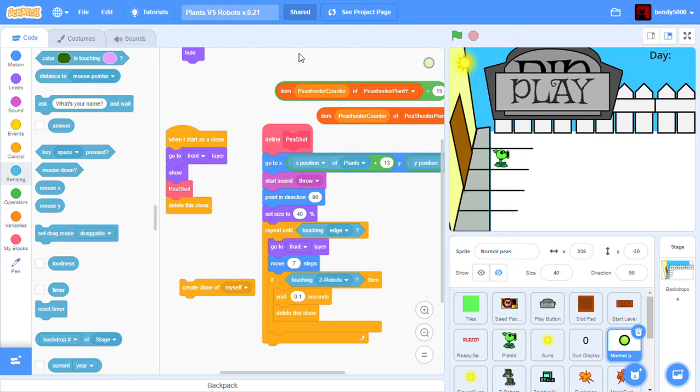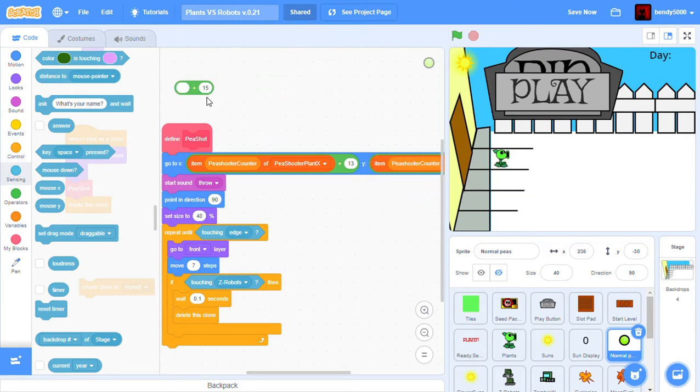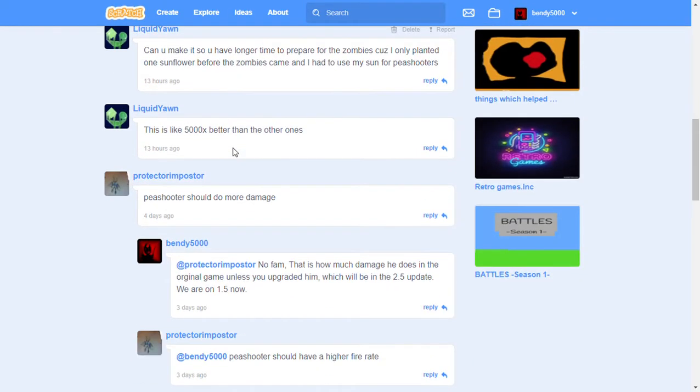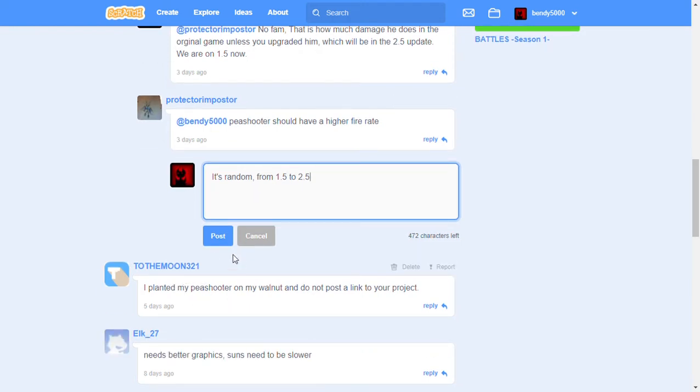And also, I remember a comment here. So let me just see where this comment is. First, let me just add this here. Okay, that's it. So there's a comment that complained about pea shooter does more damage. Yeah. So okay, I need to reply to that. 1.5 to 2.5, something like that, and it's quite random. Yeah, that glitch. That's what I responded to.